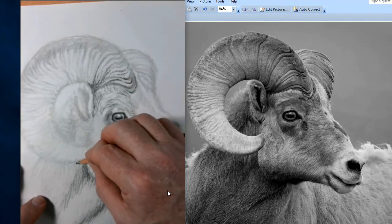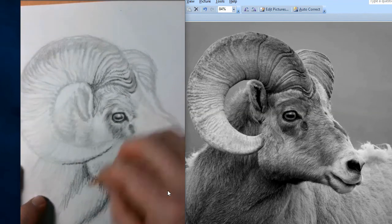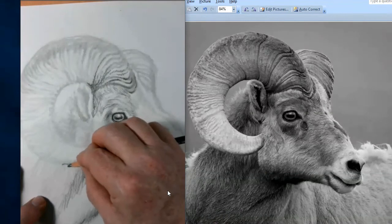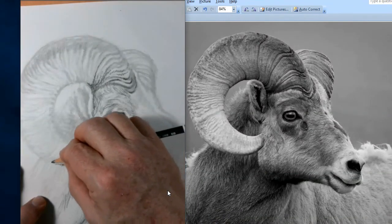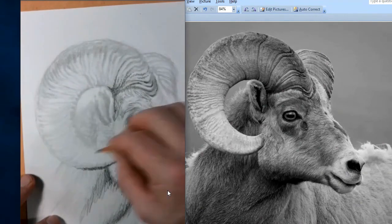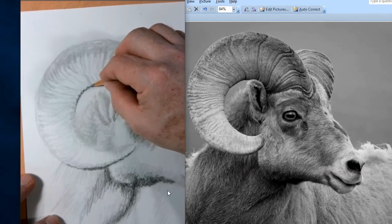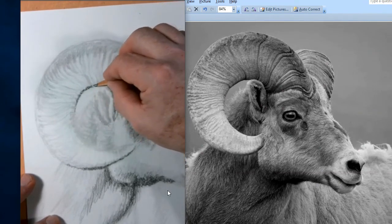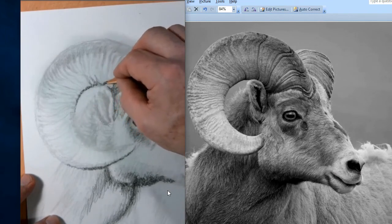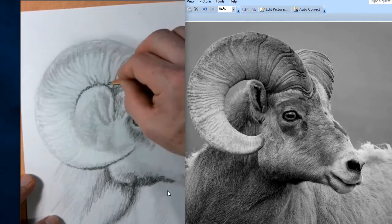There's that dark edge on the horn. I'm just using little circular motions. I just want that little dark edge there. Because that horn is not smooth, I can get away with something like that. And that dark edge does not go all the way around. It's only a little portion of it. Just get that part of it and then move on.